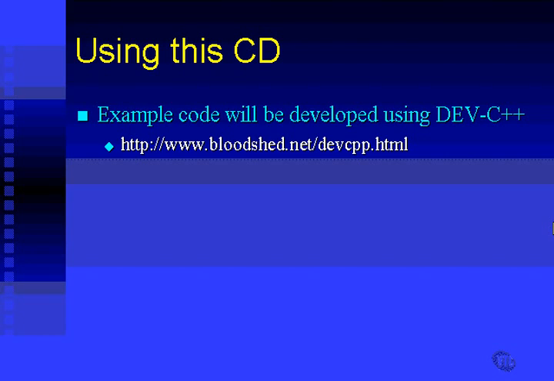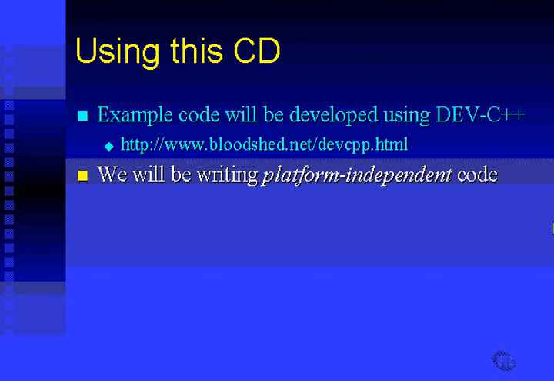There are many other programs out there in the world that will do this sort of thing for us, especially in the Windows world, notably the Microsoft program Visual C++ and the Borland program C++ Builder. These are industrial strength professional compilers, mostly for C++ development of course, and they are each quite expensive. It should be noted, however, that both of these programs are specifically designed for developing Windows programs. I want to stress that this course is not about developing Windows programs. Even though we're going to be developing in the Windows environment using a Windows product, we're not developing specific Windows programs. We will be writing platform-independent code.